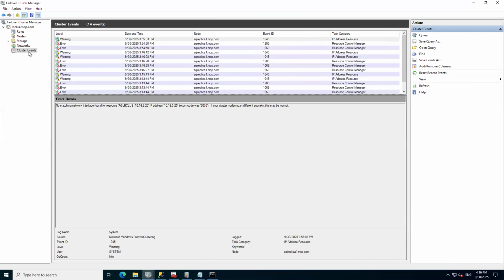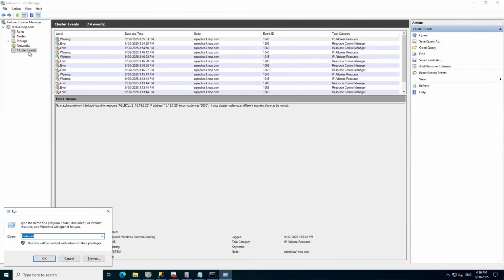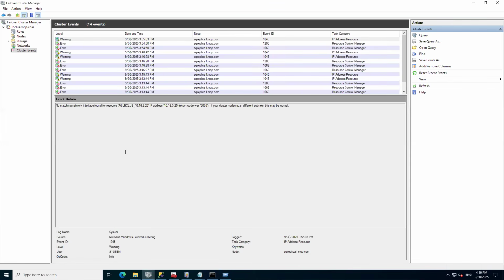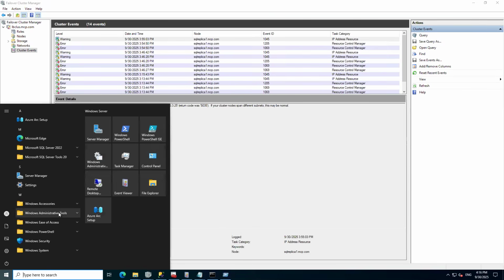That is what I'm saying. I intentionally removed that. That is fine. But if it happens in real time, how will you check and where will you check? Event viewer, cluster logs. Cluster log. Exactly. So go to your cluster logs. I will show you how to verify your cluster log about that setting.